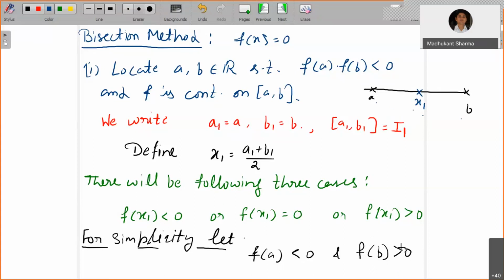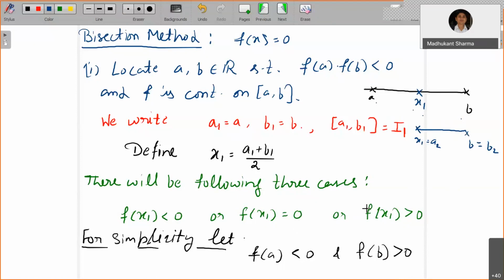We will call that the next interval. Geometrically, the next interval is x1 to B, and we will call B as B2 and x1 as A2, and we will repeat the above process for the next step. Then again you will go for the midpoint of the interval, and then you will again check the sign. Now if the case is f of x1 is 0, the process ends here because we have found the exact root. So this will end the process.